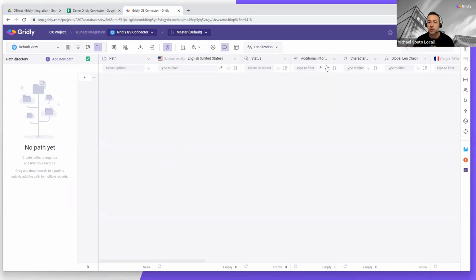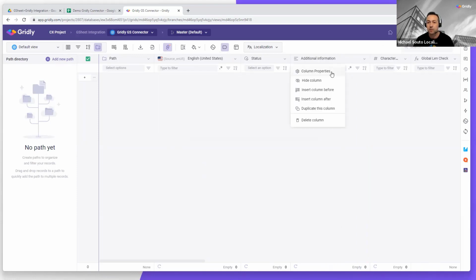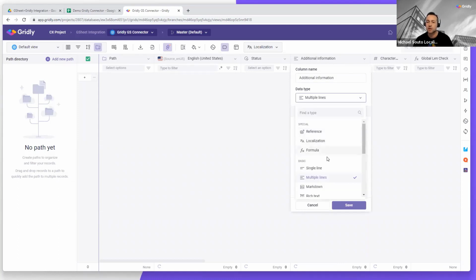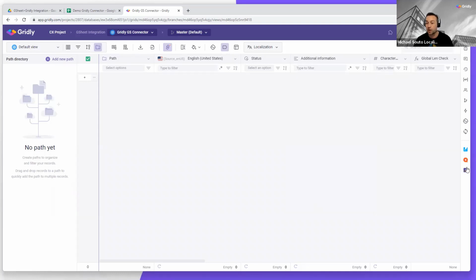So we have different column types. If I select this one here called additional information, we can then see we've got column properties here. And then here you've got all of these ones that Vasilav mentioned before. So if it's number, like you mentioned, only numbers can be input into that column, for example. And of course, you can have files, so you can have screenshots and WAVs, MP4s, MP3s, whatever it might be.